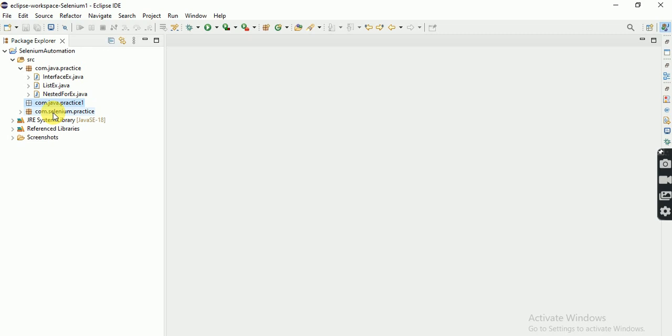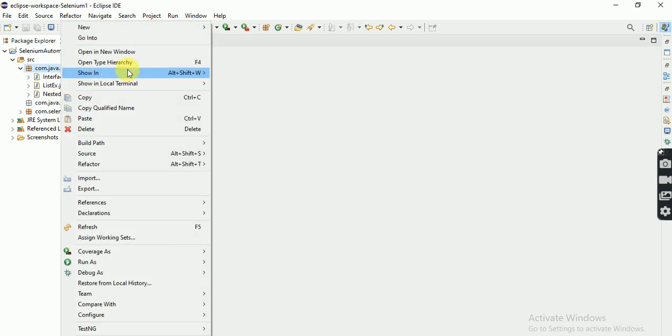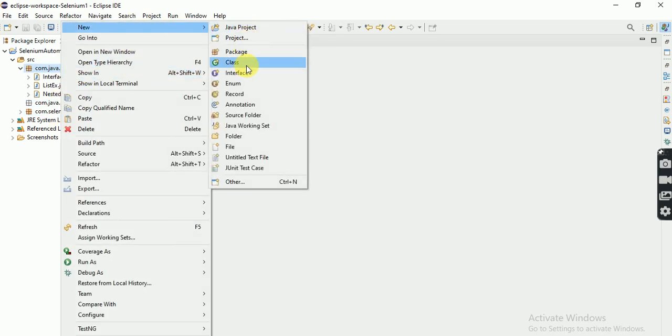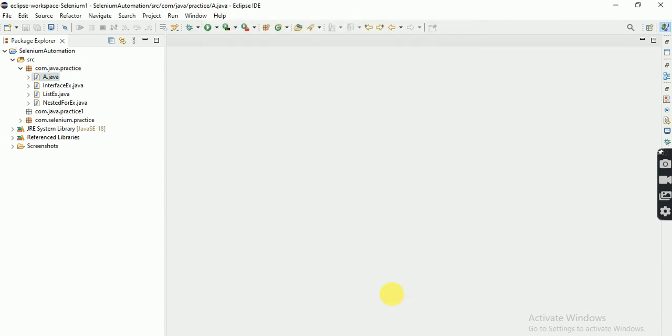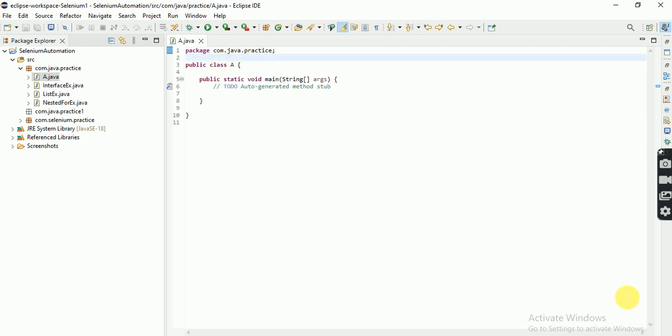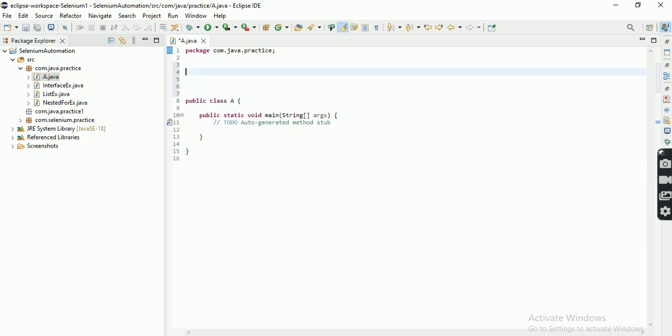Okay, it is created. Now I am trying to create a new class here. My class name is A, with public static void main. That's fine. This is my class. For example, let me assume I have one more class B here.